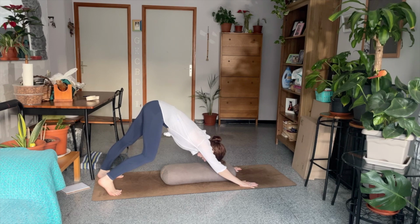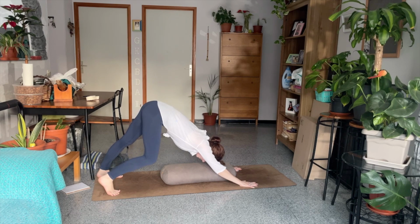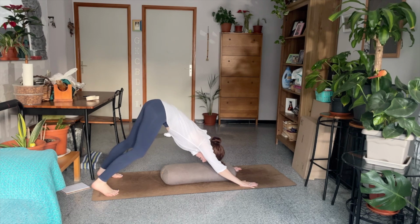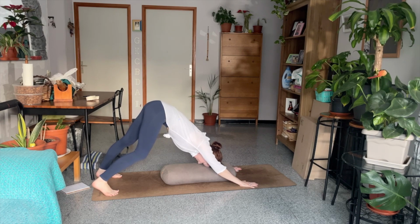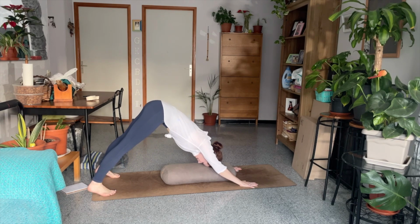So bending one knee, bending the other knee, really gently feeling the back of the legs warming up. And then see if your forehead can just rest on the bolster. Then lengthening both legs at the same time.